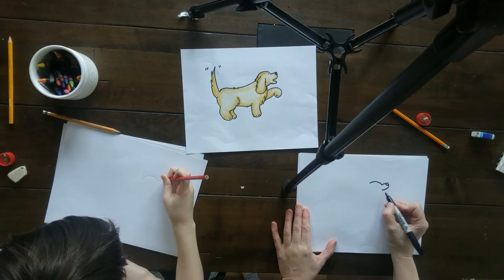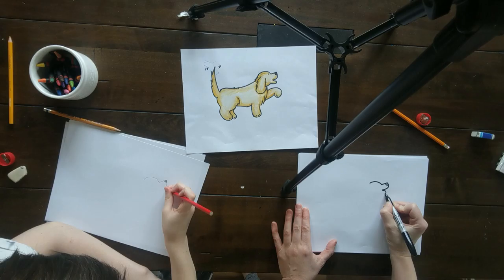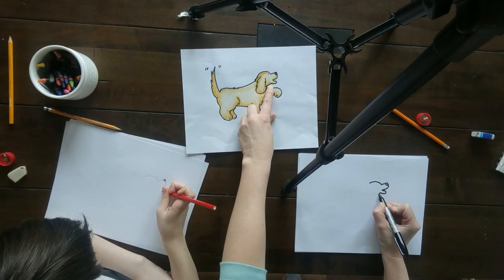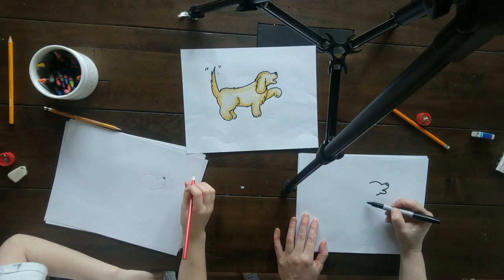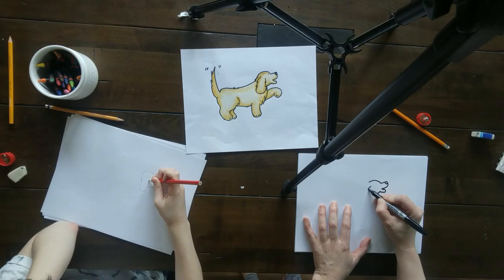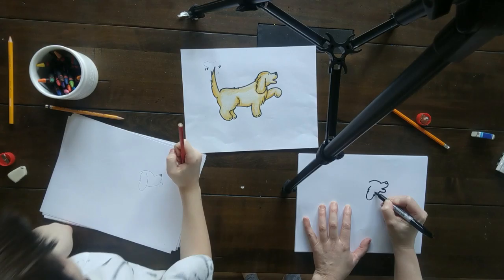Max has his mouth open — he's begging for something. So I do a curved line out — food, yeah, probably right. And then right here we're just gonna get the bottom of the head; it's another shorter curved line. Now I want to get a nice deep curved line for his cute little ears. When I do my curved line, I get some zigzag lines going on because it's a good way to make it look like hair. So when I bring my line down, I just kind of come up and get some zigzags going.